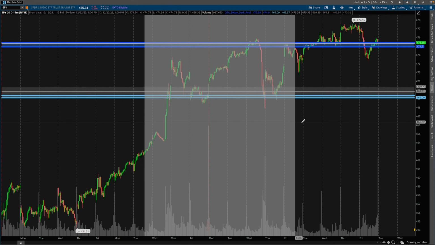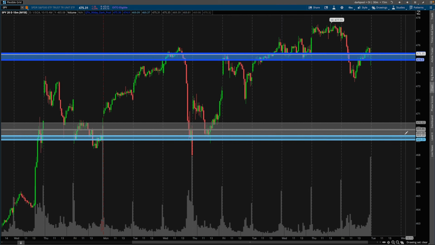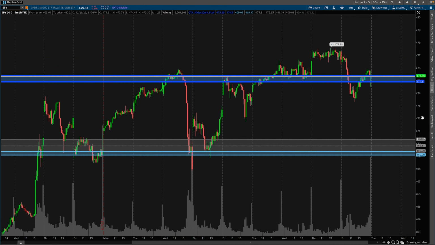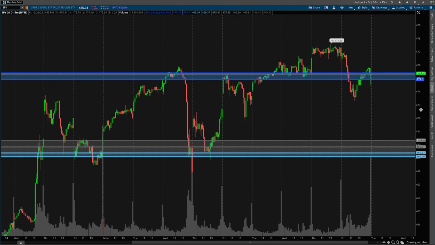The point is, though, if you take a look at this here, this is the S&P 500. Today's Monday, January 1st, so the market is closed. So we're starting off the year here. It's analyzing the previous 30 days worth of trading activity, so a little over 1 month worth of trading days, and trying to find any Darkpool activity. As you guys can notice, between 469 and 470, there's been a lot of Darkpool activity here, so that's why these levels are all clumped up together. We don't have control over this. This is just a visual representation of what Quant Trading App actually found, and it put it on our charts, and then it's letting us know something major was found up here.